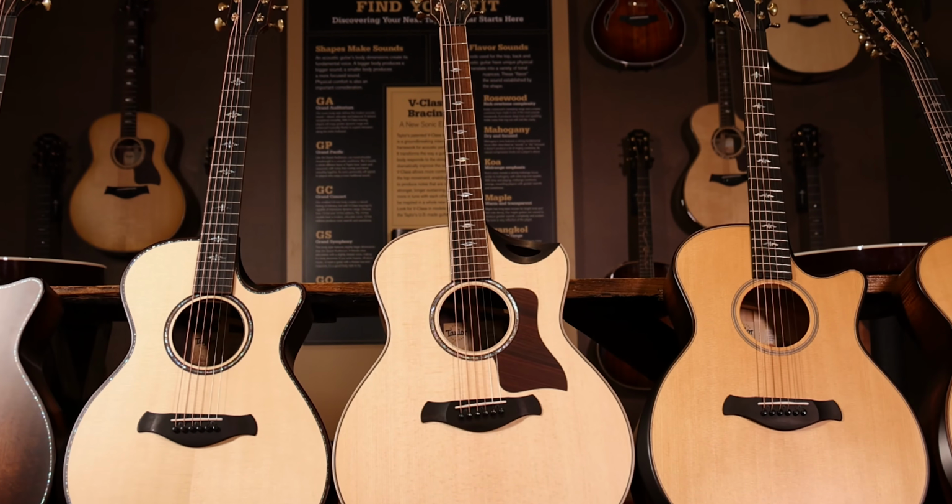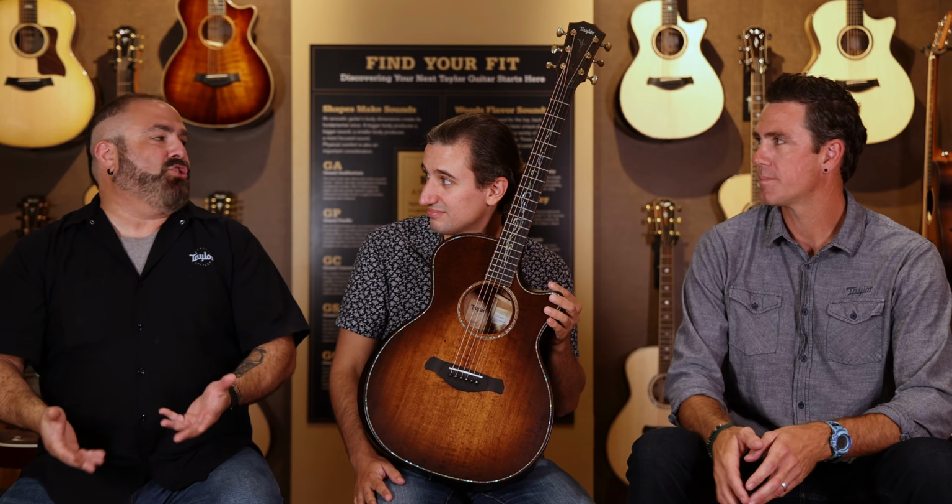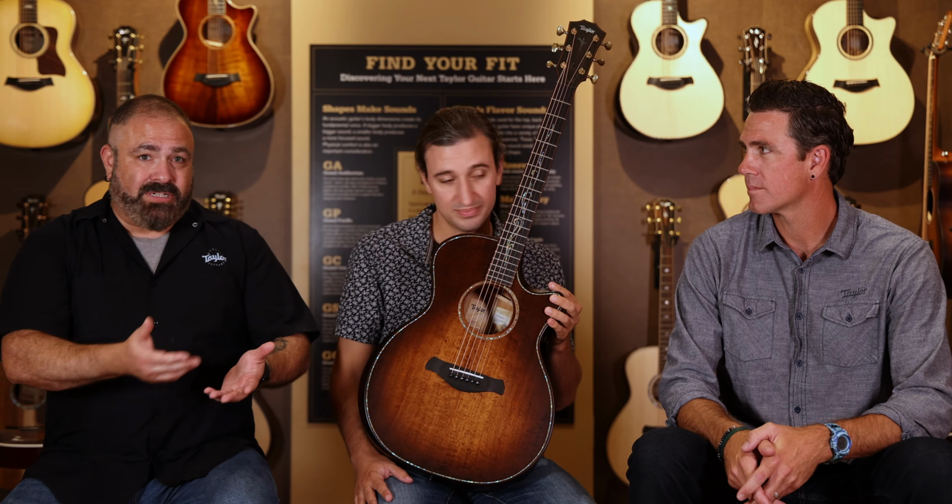Well, the builder would be Andy Powers, who is the master guitar designer and also our president and CEO at Taylor Guitars. This was part of his brainchild that said, "Hey, when I play guitar, I wish it had these features." So he came up with all these playability features, which, Mike, you could probably point out a bunch of them, that really add to the player experience.